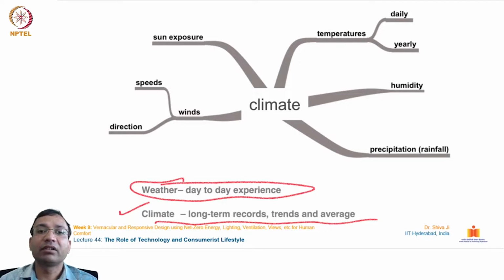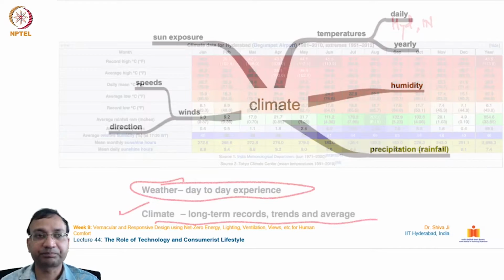But if several months are sunny or rainy, or very cold, chilly or snowy, that is because of the climate. So the climate runs on the planet on an annual basis, and weather we have on a daily basis. You can see the elements of climate: the sun, the winds, the humidity, the temperature, the precipitation. Collectively these are the elements, and in a combination of these elements a climate is constituted.